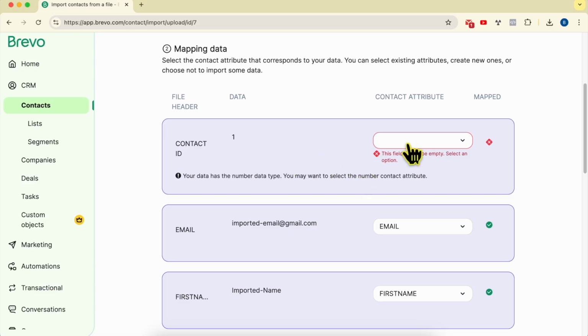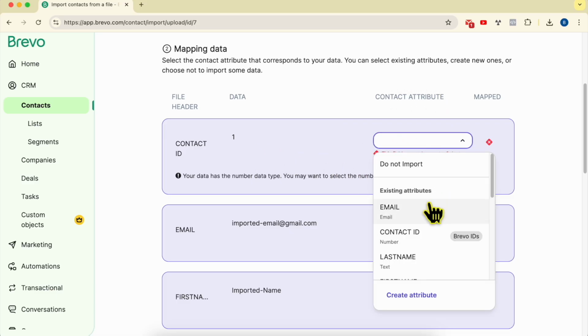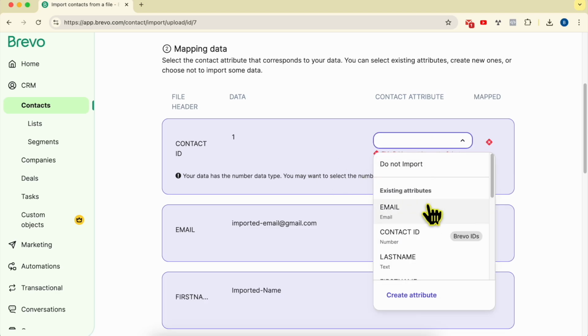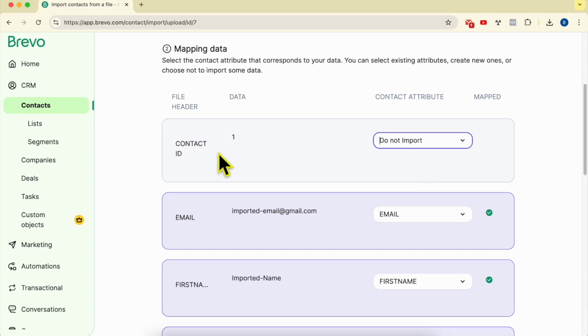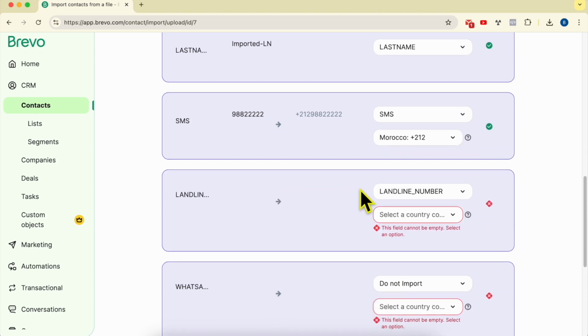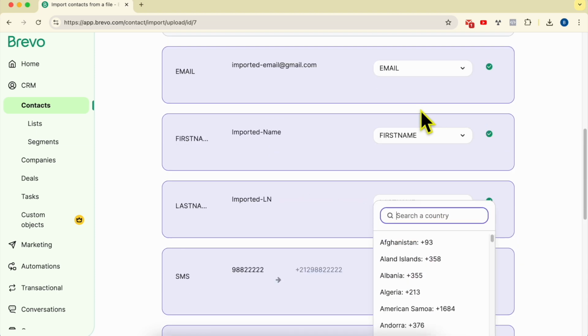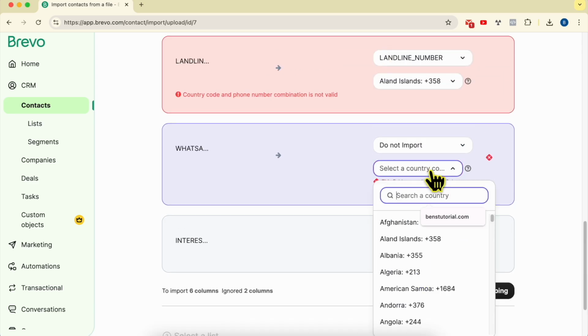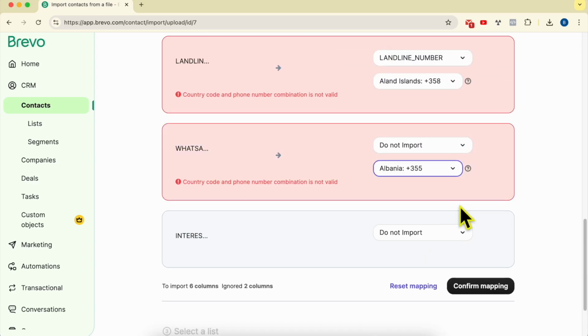Since my imported email does not have a contact attribute, you should, my bad, your field cannot be empty. Select an option. Existing, do not import. Okay, I can do this. The other, landline, do not. I will select, for example, this landline. For WhatsApp, I will use this.